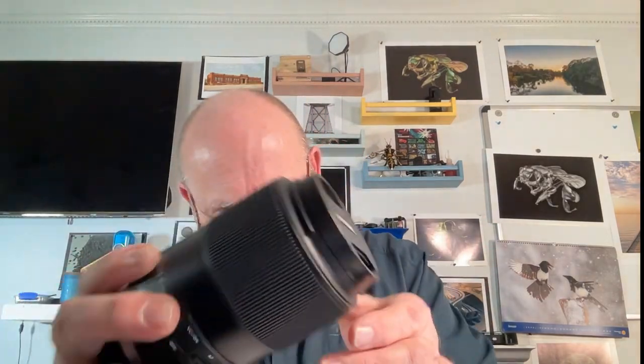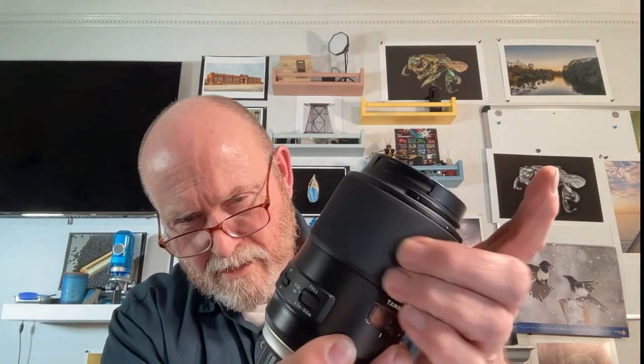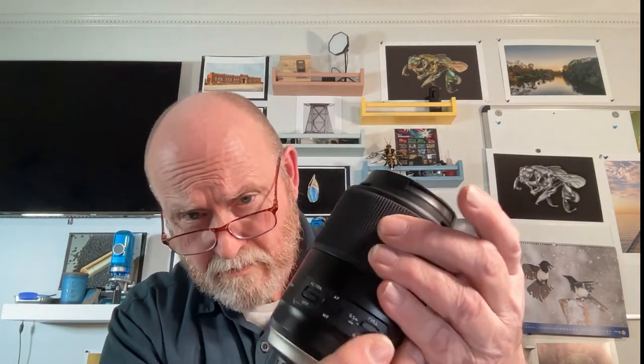The internal focusing keeps all of the moving elements inside the barrel, so the lens doesn't change shape. Why I think this is so important in macro lenses particularly is that when you have an internally focusing lens like the Tamron, you can focus from one end to the other. This is the 90mm, one of the best affordable macro lenses in the world, in my opinion. Because all of the focusing mechanism is happening within the barrel, this lens can be effectively weather sealed. It's not to say that they all are, but when you have an internally focusing lens, it's easier to seal it against weather. And that's important if you're out in all conditions like we are. That's just one of the things that is helpful.